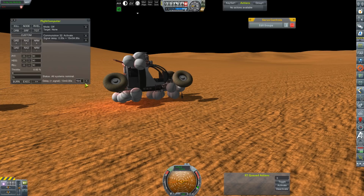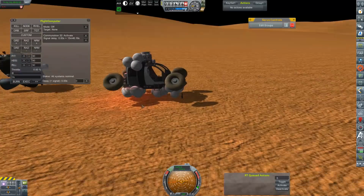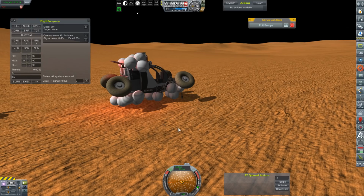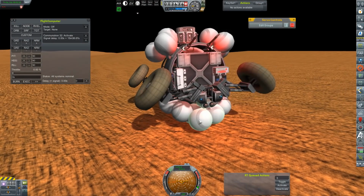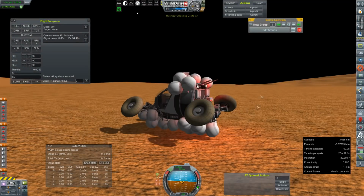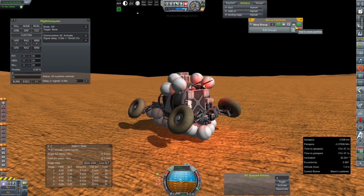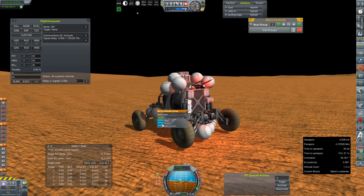Alright. We have no signal. It says not applicable up there. Not even no connection. So that is very interesting. No action groups available. Seriously? No action groups available, huh? Why is this not treating it like a... Oh, am I on the harpoon? I am on the harpoon, and we have contact. Even better. So let's get our wheels out. They have the brakes after all. And get these bags.